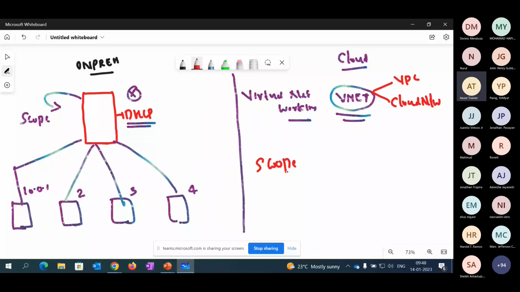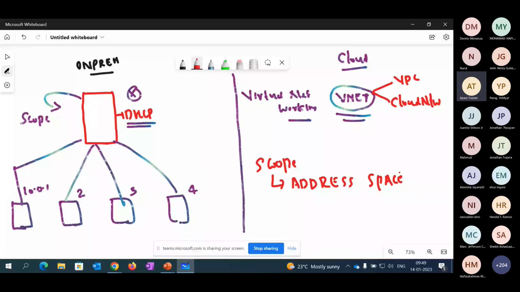Right? You defined a scope. Now, when it is coming in a VNet, this is defined with a different term called address space. The way it works is a similar concept only. In an operating system, this is defined with a term called scope, meaning you defined a pool. Similarly, in the cloud or on the VNet side, this is defined with the help of an address space. Let me show you how this works here.